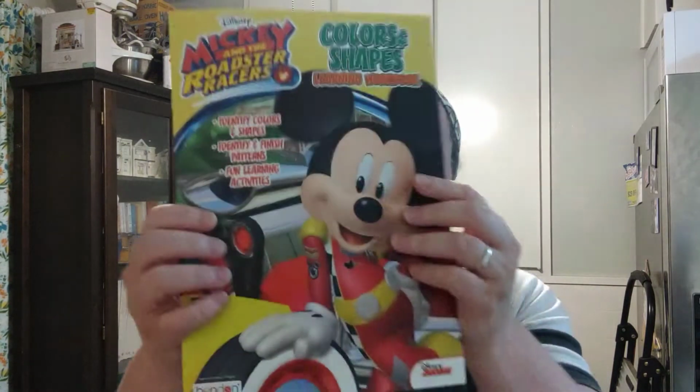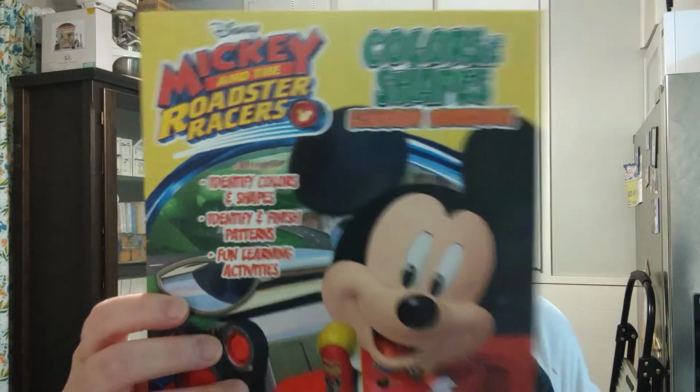materials. And then she loves Mickey Mouse. So like the cartoons on Disney, and Mickey and the Roadster Racers is one of those. And this is a Colors and Shapes learning workbook. So I got that for her, just to kind of keep her engaged. I have several different learning workbooks for those kinds of things. But if I keep pulling out the same book, she's going to zone out. Maybe I kind of am overthinking it, but whatever.